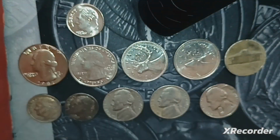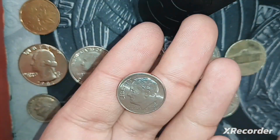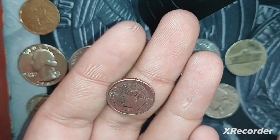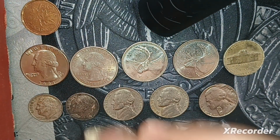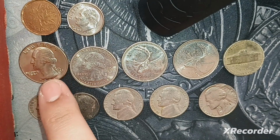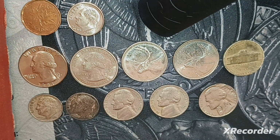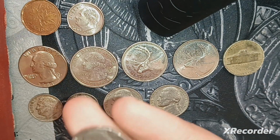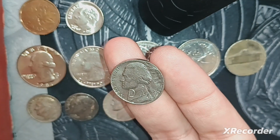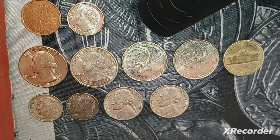I don't know if I actually said the date on that, but yes, it is 1993. This was a significant enough find, because I'm 90% positive that I don't have this one. So that's a good find. I will flip this 1981 in great shape. I will flip it up, but I have it like this for now, so it's easier to show. This one was significant enough because, I don't know, I like counter-stamped coins. Nothing crazy, but I will take it.